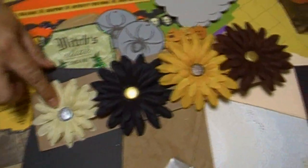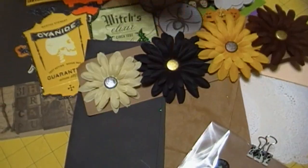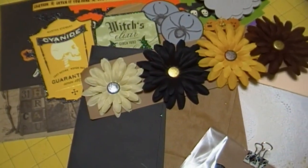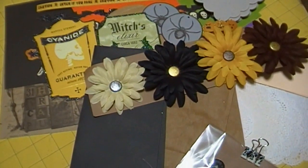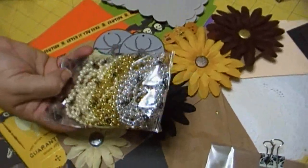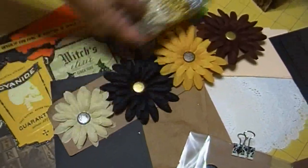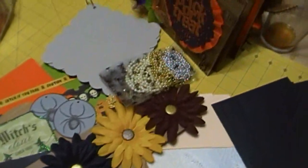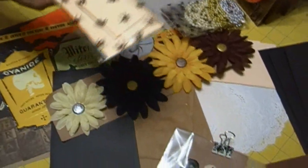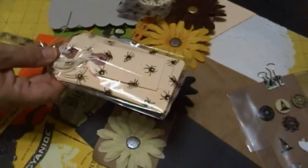Here's some flowers for you. These are each 3 layers, and they come apart, and they're held together with a brad in the center. Those are Petaloo petal flowers. You're gonna get 2 yards each of gold, silver, and cream color beads. You're gonna get 6 each of the large and the small shipping tags.